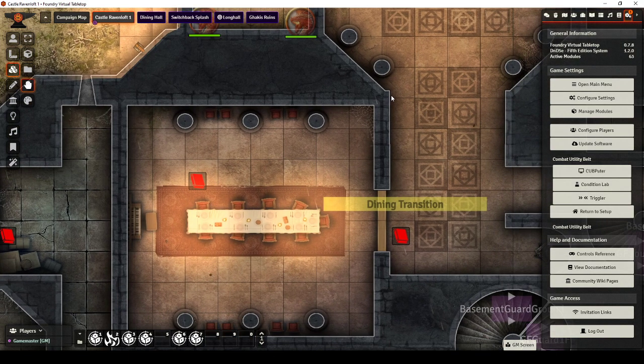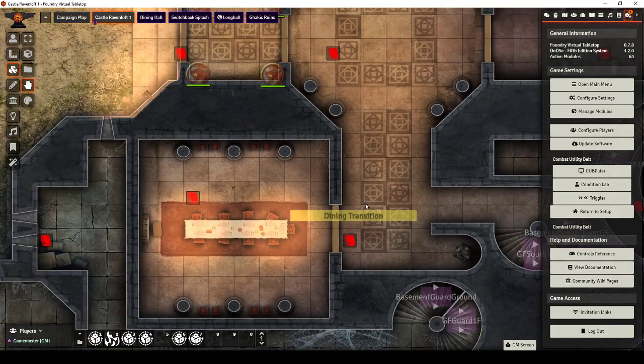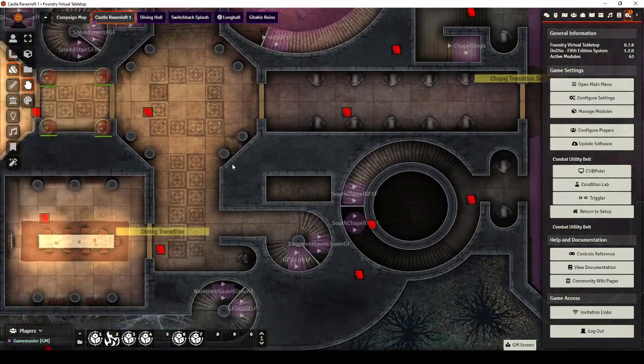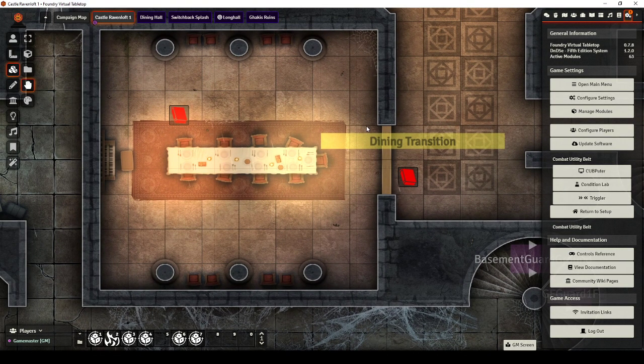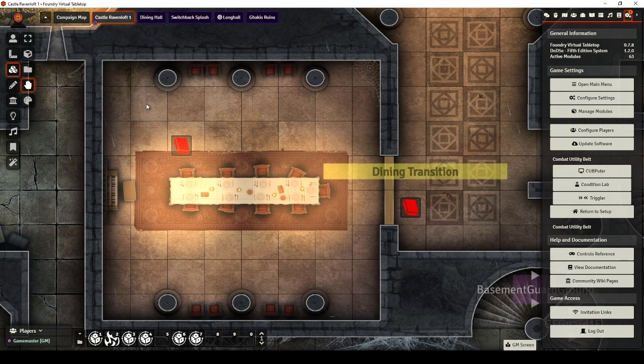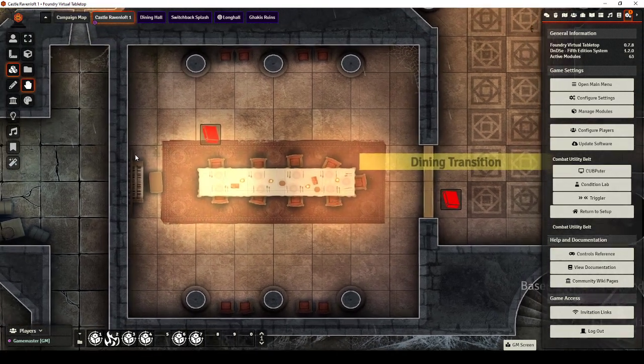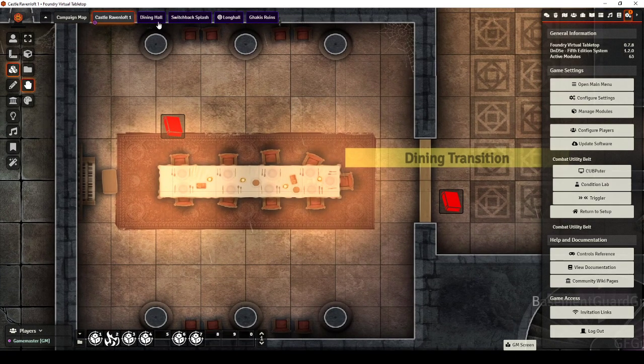So all that scene transitions does, and you can see I've gone through and put transition markers in locations here that only I can see, is this. When my group come into this room, if you're familiar with Ravenloft, they would go into this room, perhaps of a dinner party, and they would find Strahd playing the organ. And there's some cool animated art by James RPG Art that I'm going to show you in a second. But you would right-click, you'd activate the scene, and then, like I said, boring grey screen, loading bar, and then it comes up.